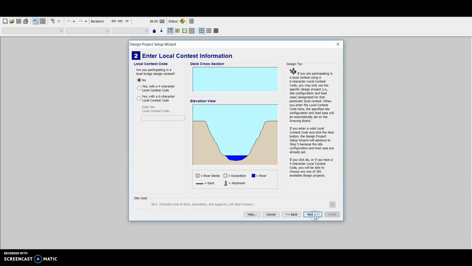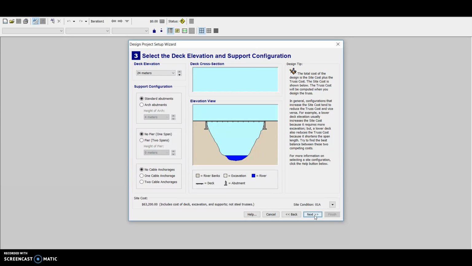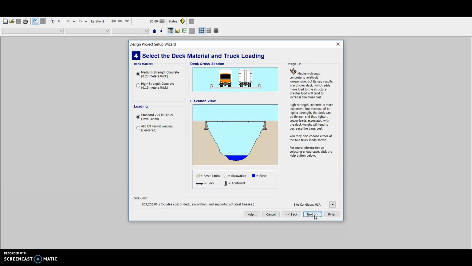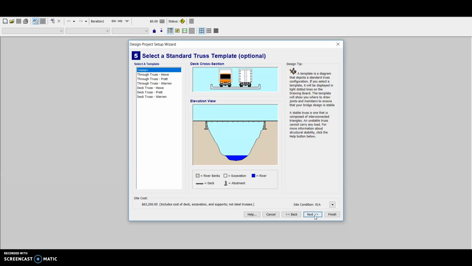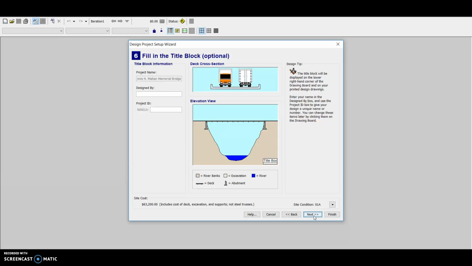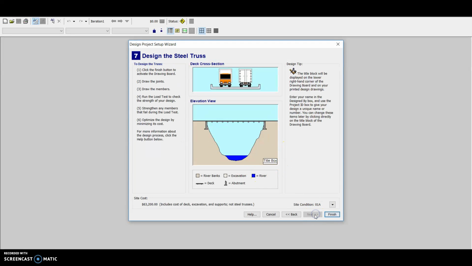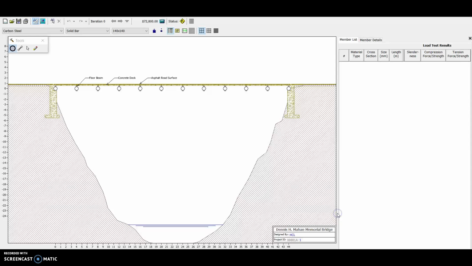So we'll just click next, click next, click next, click next, next, design by, put our initials perhaps, and number 1. Okay, next, and finish.